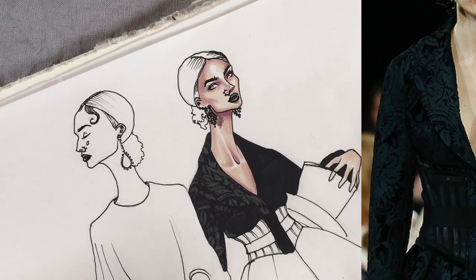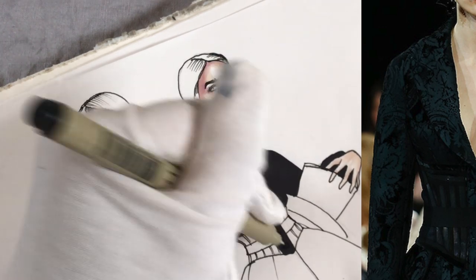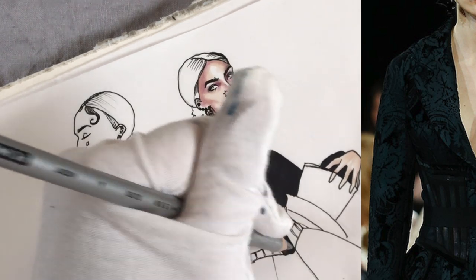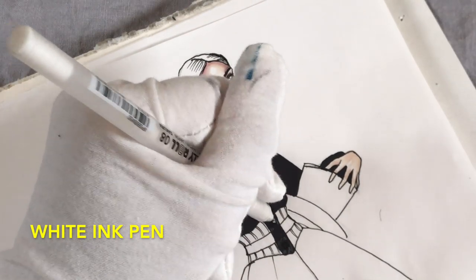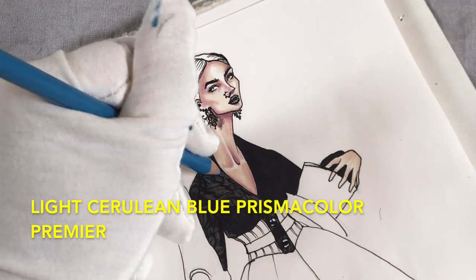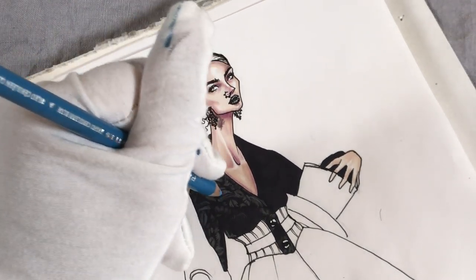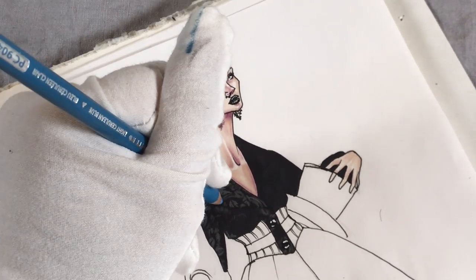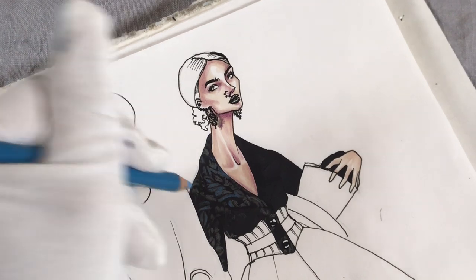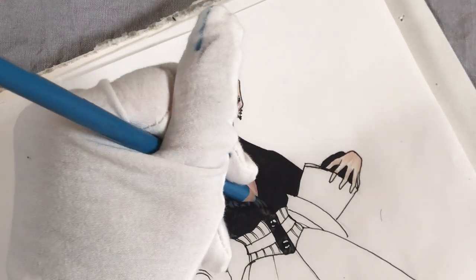Here we have some buttons — show them with a fine line pen, like two buttons, and draw some patterns between them. Take a whiting pen and add some highlights on the circle of the button. Next I'm using a light blue Prismacolor pencil because the silver doesn't really show the bluish highlights on the pattern. I'll continue using the light blue for the rest of the coat. You can use yellow if you want to show a more golden pattern — pick any pencil depending on your design.